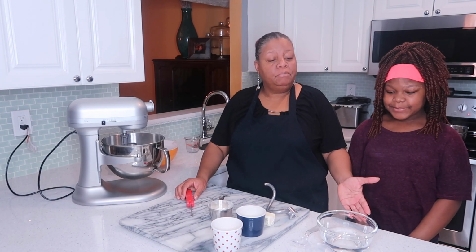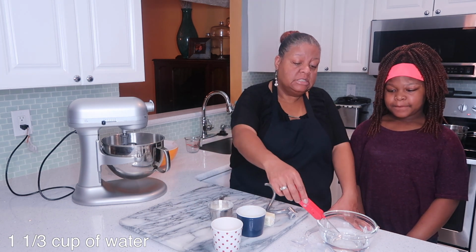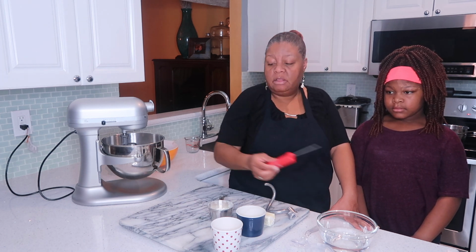Okay, now we have our water ready. Our water has to be at lukewarm temperature, which is between 98 and 105 degrees. So let me check it and see if we're at the right temperature. Okay, so we're at 103, so we're right in the middle.